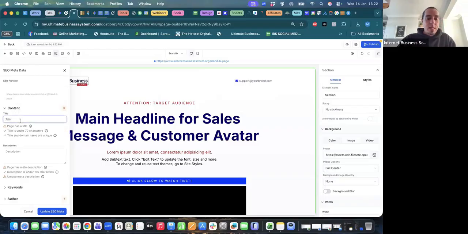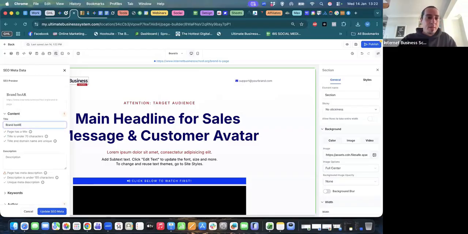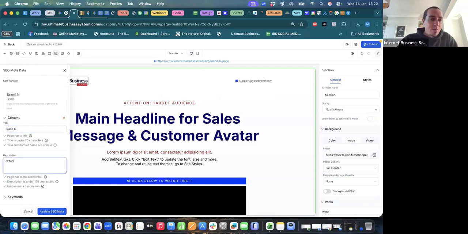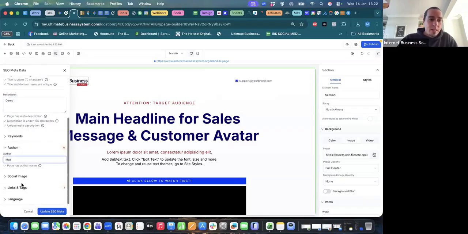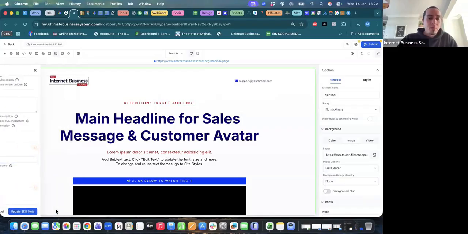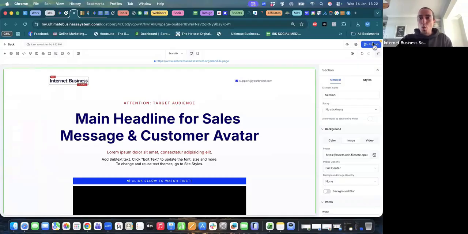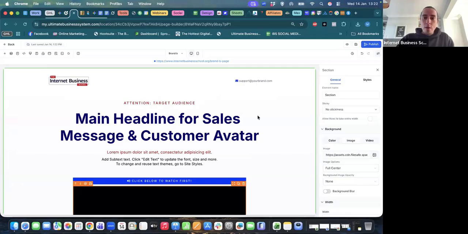So the content is going to be brand board demo. Just put something in here. Demo. The more information you put in here that's unique, the better. Author is Max. Obviously I'd normally put the company name, but I'm just going to do this real quick. And then we're going to save and publish. Right. All okay there, guys?